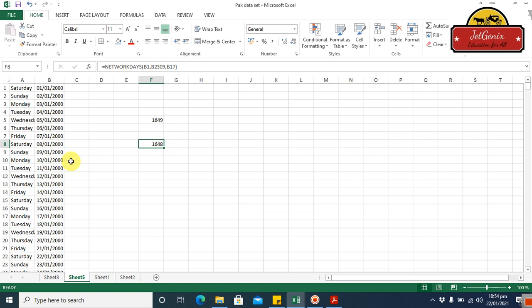So you made your life very easy, because it is almost 6.5 years of data, and it is very difficult to calculate the Monday to Friday days in 1 week, then in a month and year, and then second year, third year, fourth, fifth and sixth. It will take a lot of time. So this is the easy formula you can use for calculating net working days in a given time span, and it can make your life very easy.